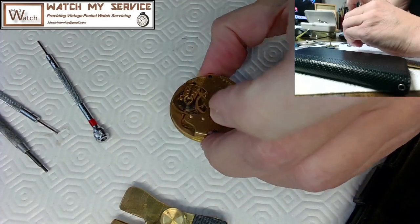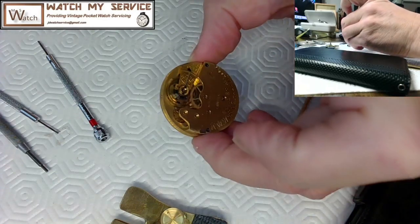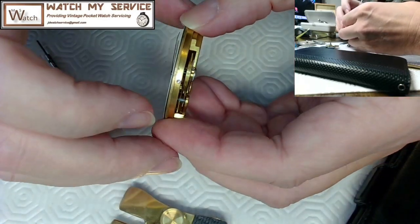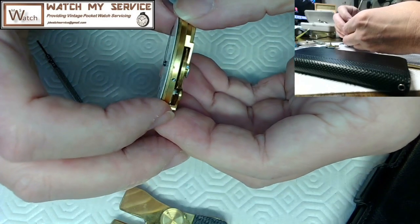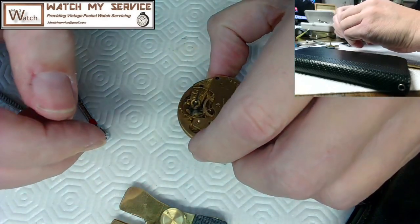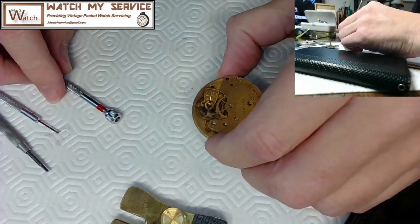Alright, there we go. Adjust it again. I basically took the banking pin and put it back a bit because I think I moved it forward a bit. The only other adjustment I can possibly make is to actually hollow out the roller table a bit to make sure the roller table is in a good situation, but I think this is all I can do for this watch. And it's old, man.